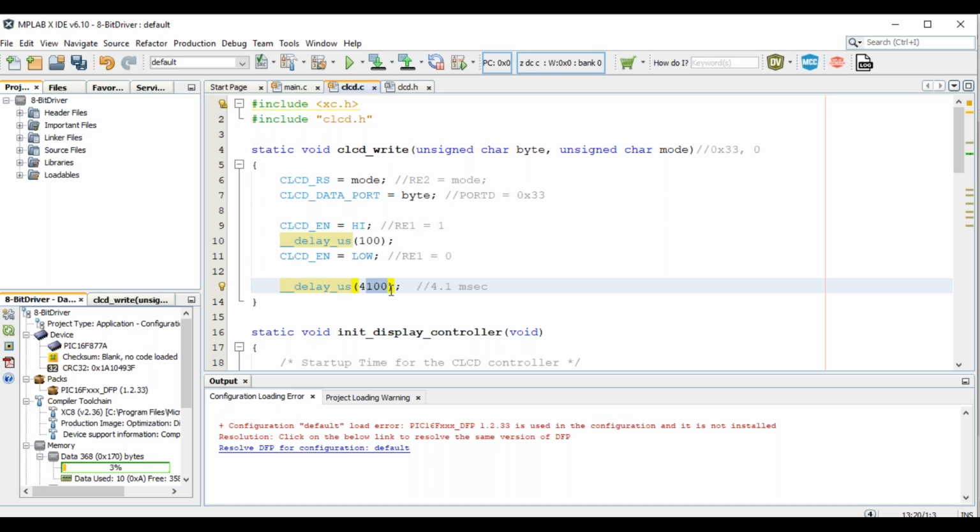Once the data is processed, it will take action accordingly. So that is the CLCD write function, which is used to write any data to the CLCD. Is this clear?